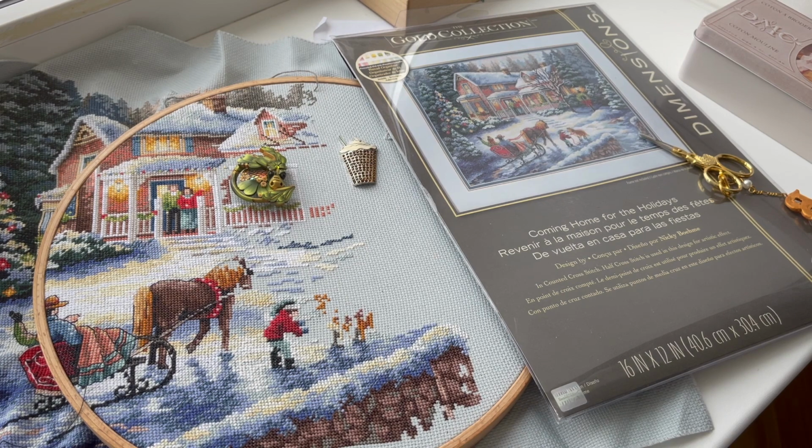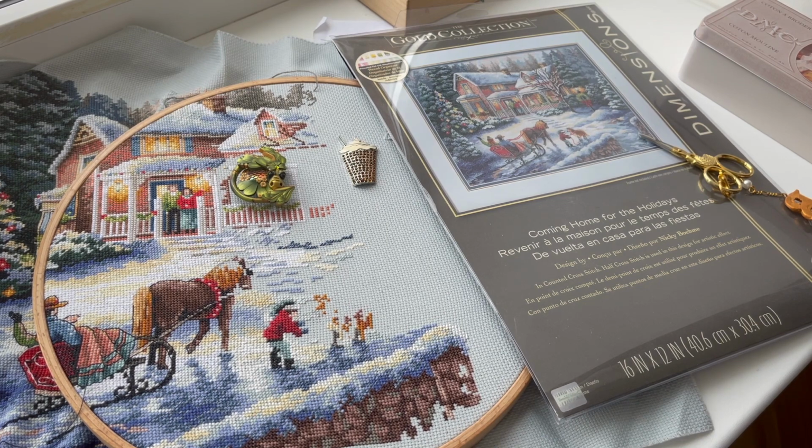And yes, I've noticed that if I stitch, let's say, Mirabilia and Dimensions at the same time, I will be more productive. And yeah, I like it this way, because you have completely different feelings. I don't know, the first time I'm stitching a few Mirabilias and a few Dimensions, and it's not the best way for me to do it. I prefer to have one Dimensions kit and one Mirabilia.